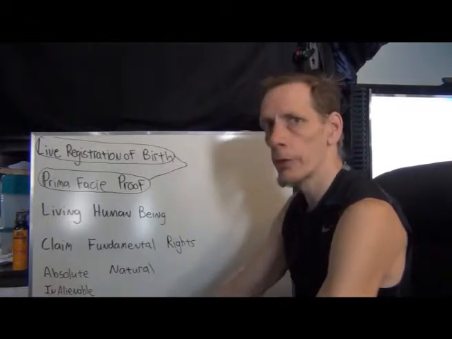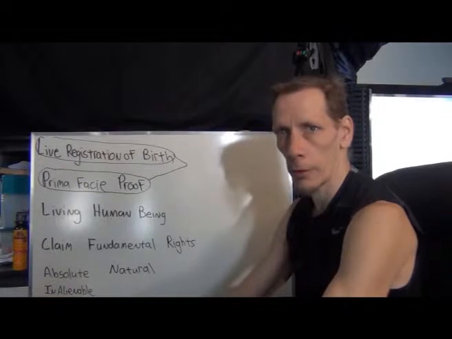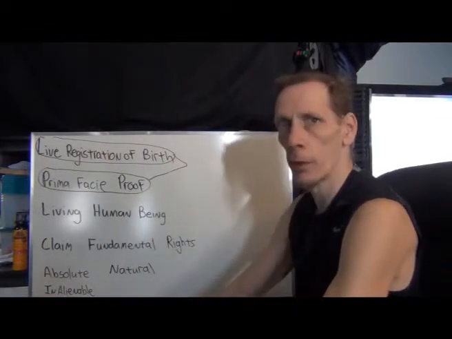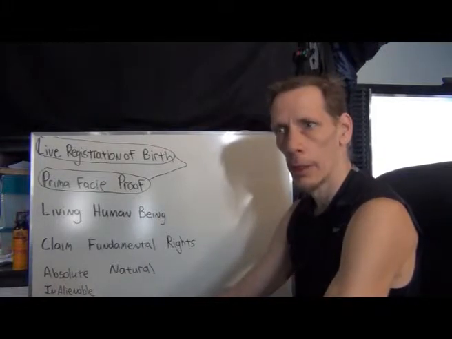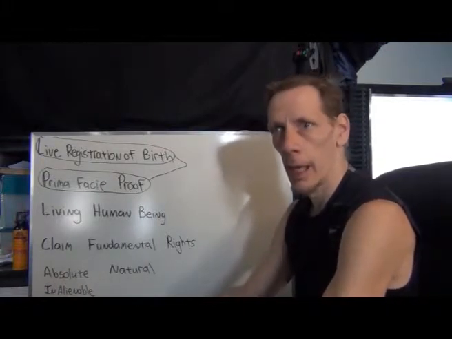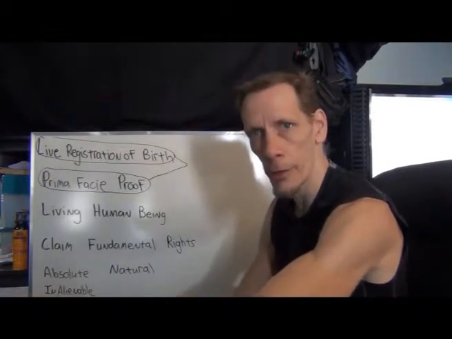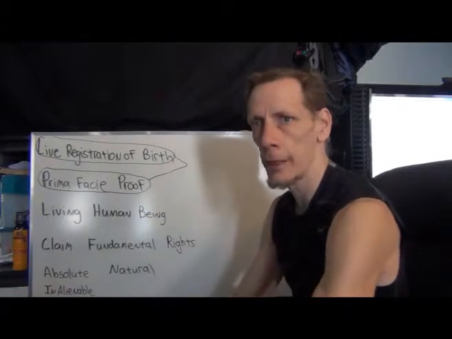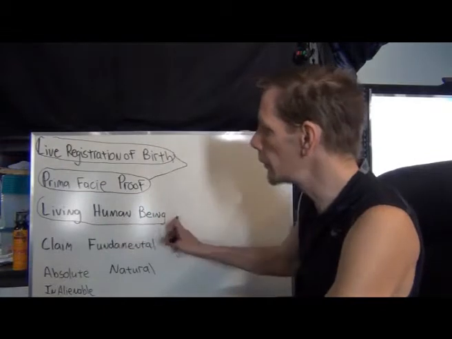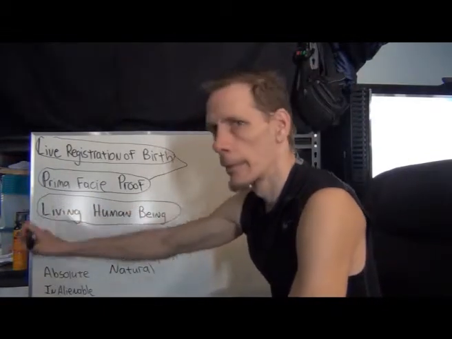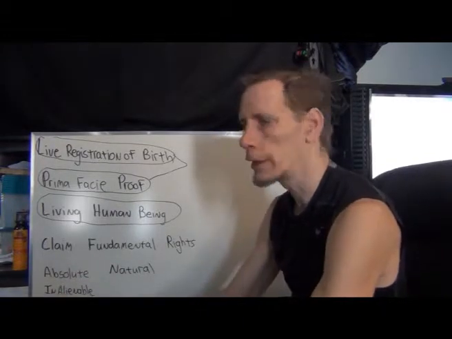Now that live registration of birth should be sent with your defense, with your motion to defense, or should be deposited into the court record or presented to the judge on the day that you arrive in court. Here I am, state your name, and my lawful name is such and such, and here is my live registration of birth to prove who I am, to prove my designation. Now, by doing so, you're claiming that you're a living human being. You're taking that designation, that position before the court, right there, which is what you need to do.